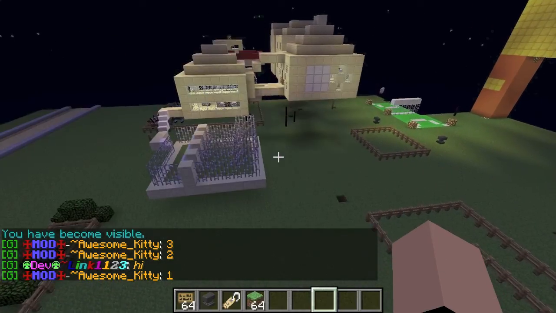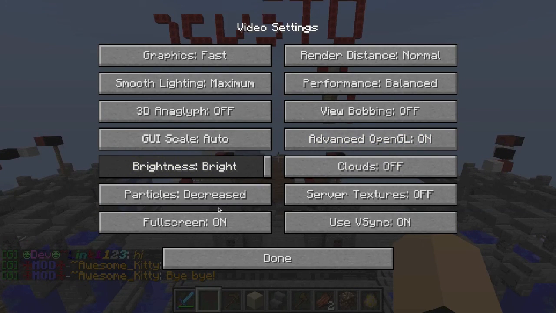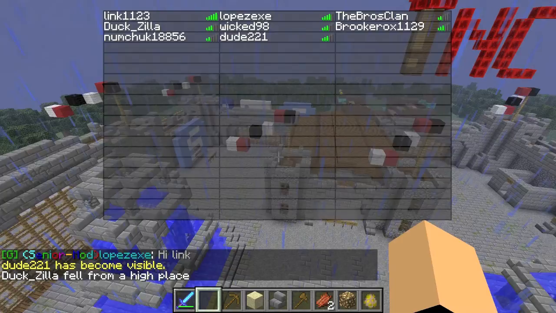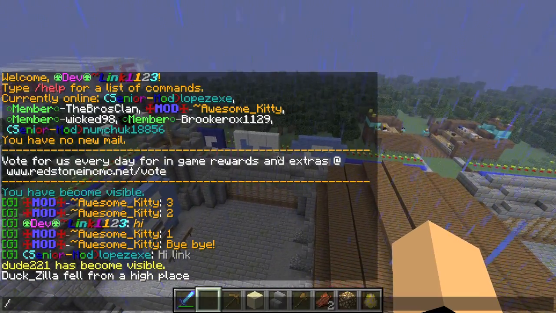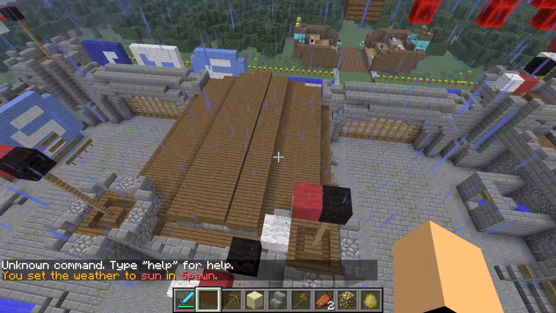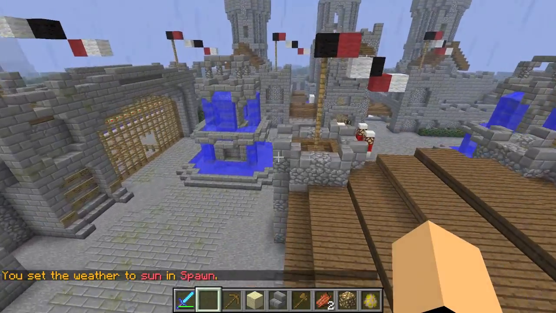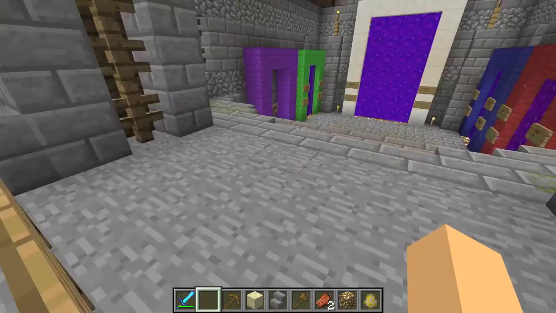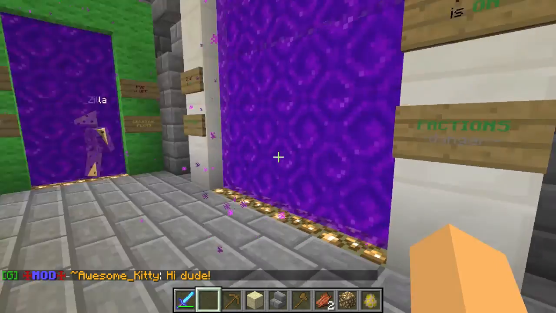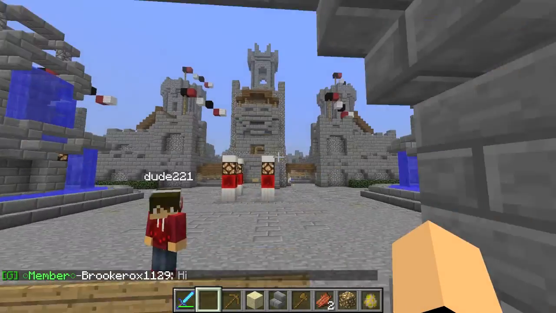So they have creative here, and they also have... And it just needs performance. Okay, so, yeah, I'm dev on here, and it's a really awesome server. They got everything here. They got survival games, they got different mini games. I'm pretty sure they have Capture the Flag, I'm not sure. But they have creative, they've got Skyblock, they've got Townie, they've got Factions, parkour is coming July 5th. I mean, this server's got everything.